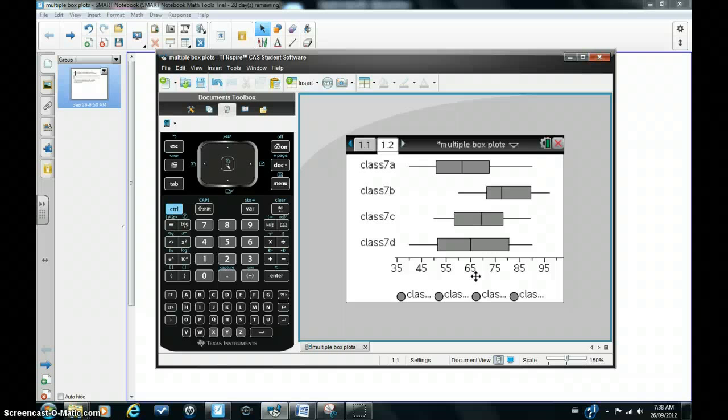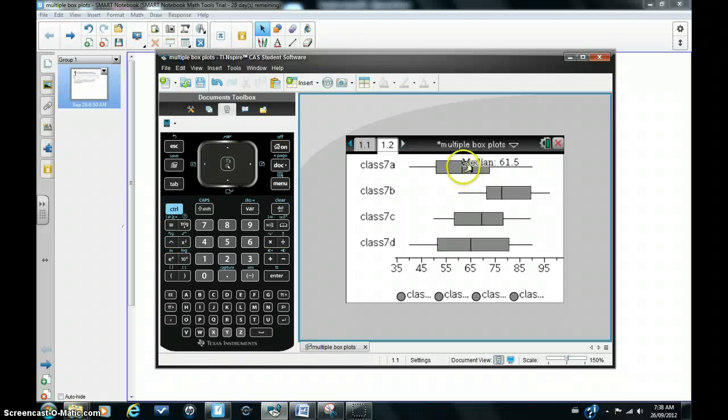Now the nice thing about the calculator is that you can easily get the 5-number summary for each class by simply moving the pointer around the screen, and you can see for class 7A the minimum mark is 40 if you move the pointer here. If you go to the edge of this box plot, which of course is the lower quartile, it tells you Q1 is 51, so that's the lower quartile of class 7A, and the median score, if you move it to the line within the box plot, is 61.5.